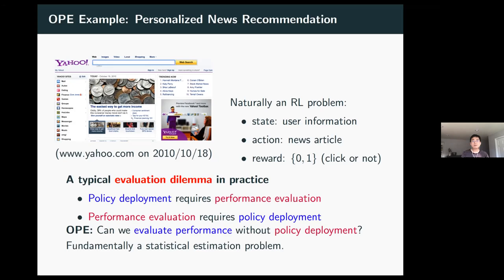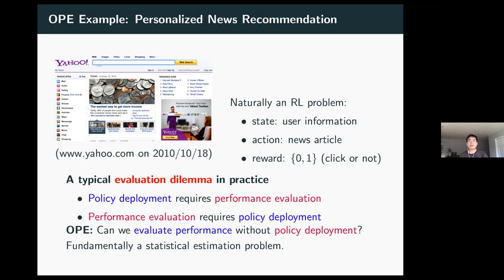When people try to improve the policy with some new idea, before the policy gets deployed to serve real users, usually we needed to validate the quality of the policy, meaning that its performance has to surpass a certain threshold. But it seems that the only natural way to observe whether the policy is good enough is to deploy the policy to serve real users and see in an A/B test how well it does.